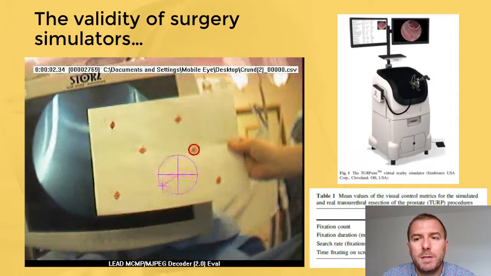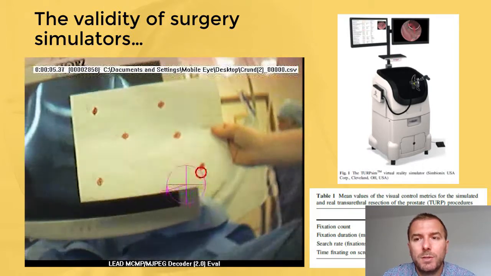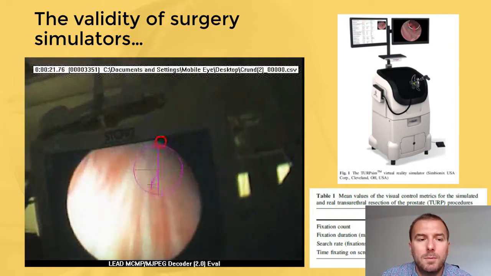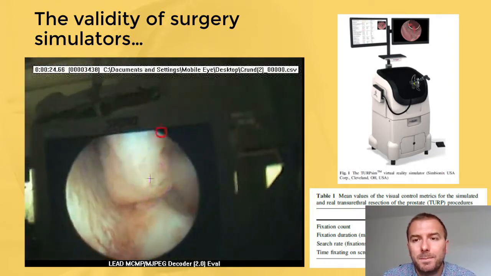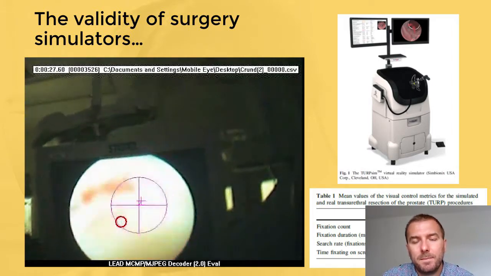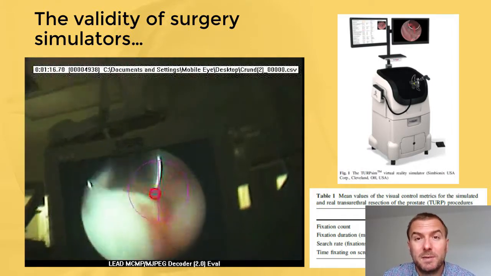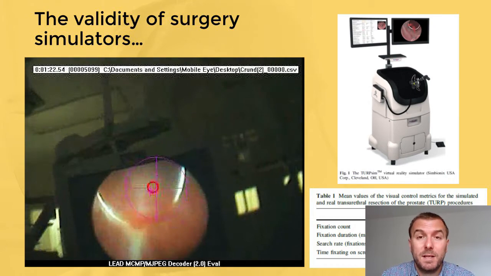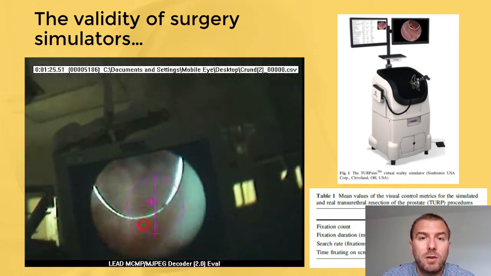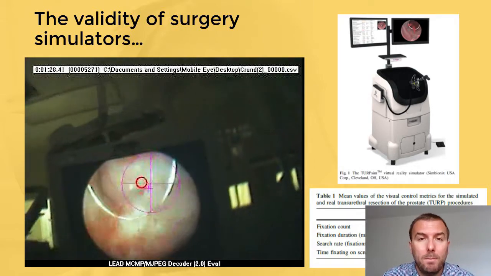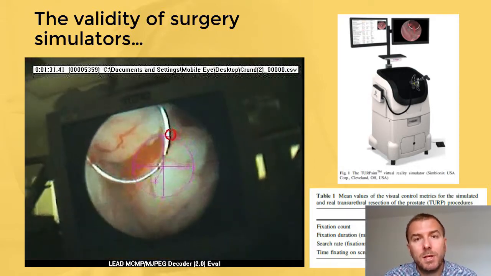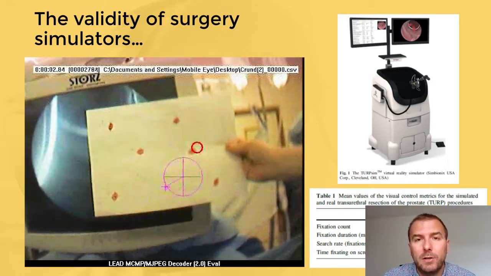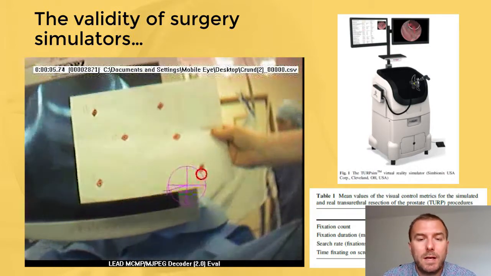Now, one example of this approach is our work in the field of surgery. In this 2014 study, we explored the efficacy of a surgical simulation that's used to simulate a TURP operation. The extent to which this simulator effectively simulates and models the real world was explored by asking a series of surgeons to perform the simulated procedure, followed by a real-world procedure with patients. On both of the occasions, the simulated and the real world, surgeons were wearing eye tracking technology that helped us to explore where they focused their attention and what they looked at. And you can see that in the video on the left-hand side.